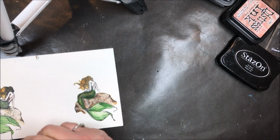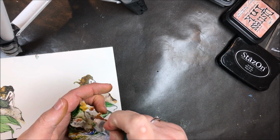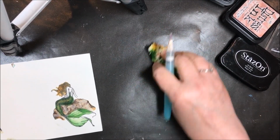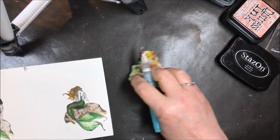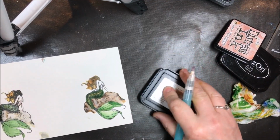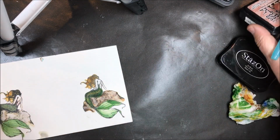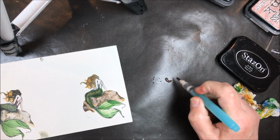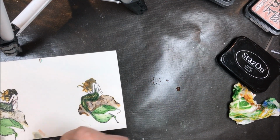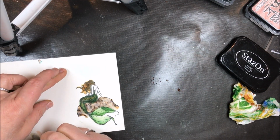So I want to make sure that I rub it off my brush. Whoop, you see my brush is dirty. That would not be good. So I'm going to squeeze that out until it's clean. You know what, why don't I wipe this work surface down so we're not left with any color. Then put the Tattered Rose down. I could probably grab another paper towel, but then I'd have to pause it. So I'm just going to grab some Tattered Rose there. I'm going to put some off here so that I'm not dealing with the deepest, darkest color.